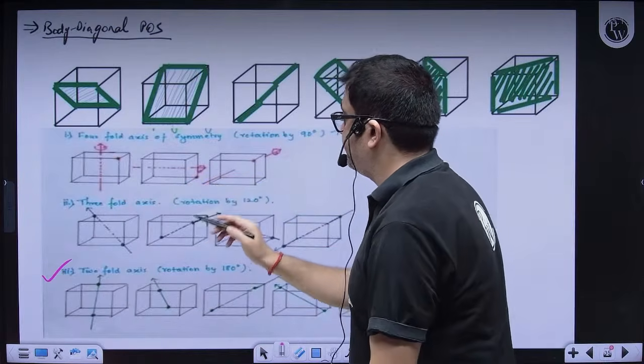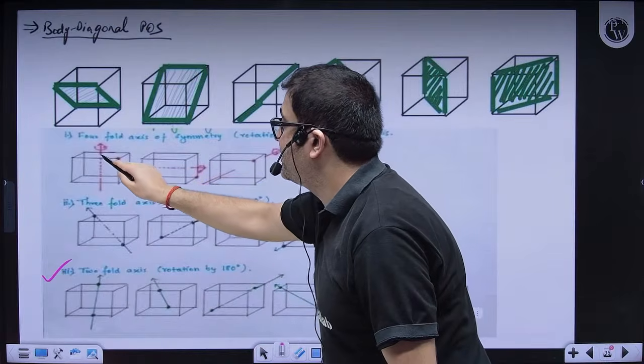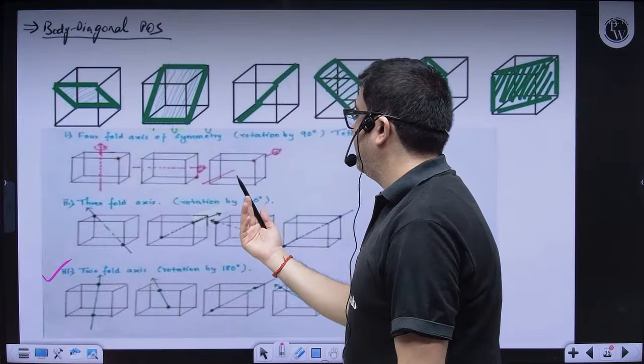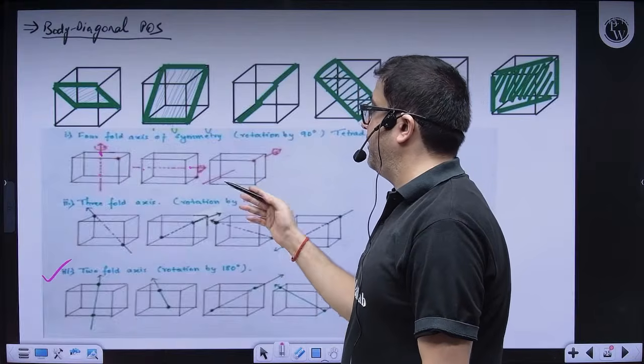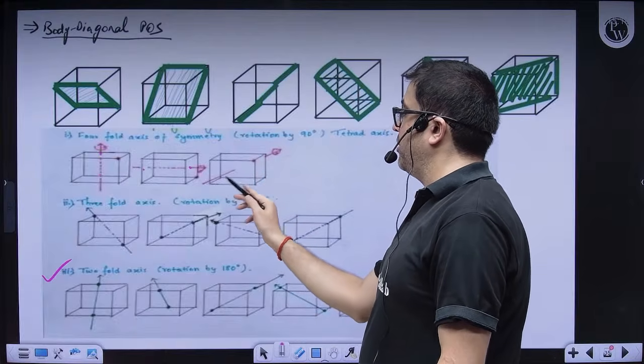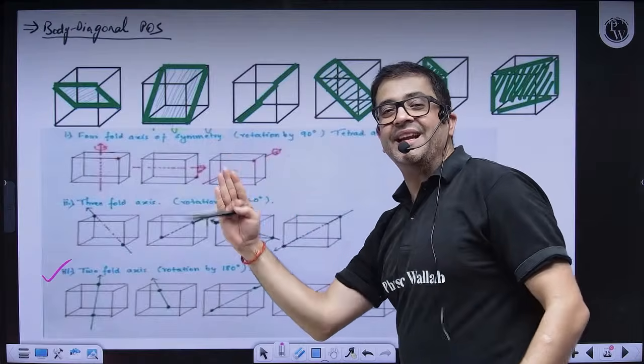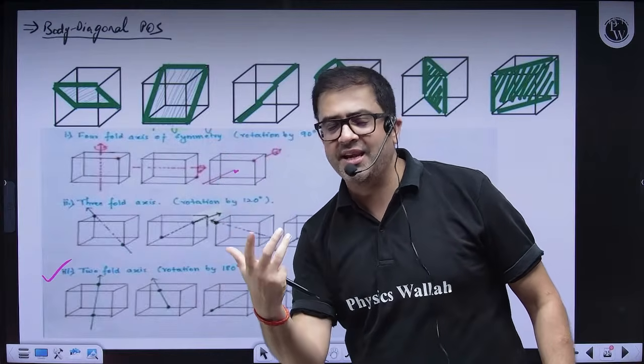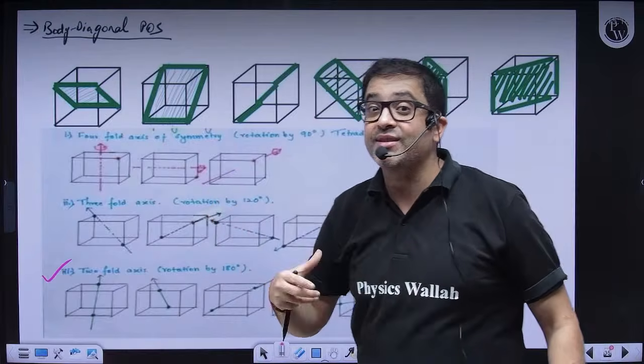Sir, this one, let's say this is the x plane. Let's say this is the y plane. Then you will have this one as the z plane. So this is your z plane. So how many, sir? 3. Just rotate by 90 degrees and you get the same image. Yes, definitely, because that's a 3D.